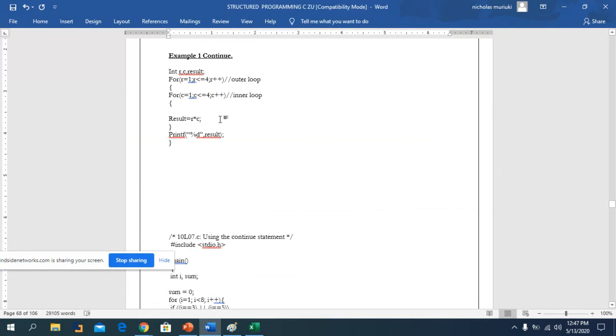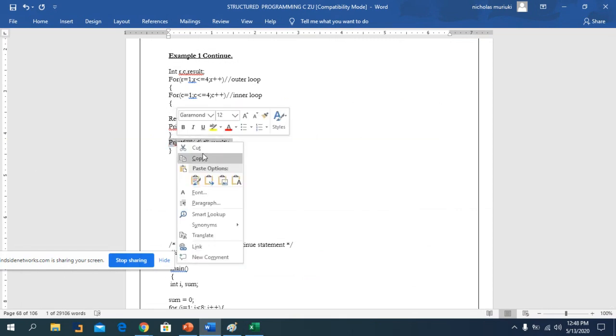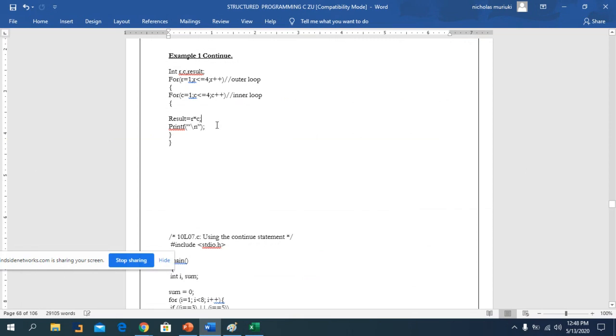Then when you multiply this, you can have a printf. We have a new line. Remember, this is a new line. And we close this. When you have this new line, here we can have a horizontal tabulation. Or we can still say, let us first execute the first statement after you multiply.